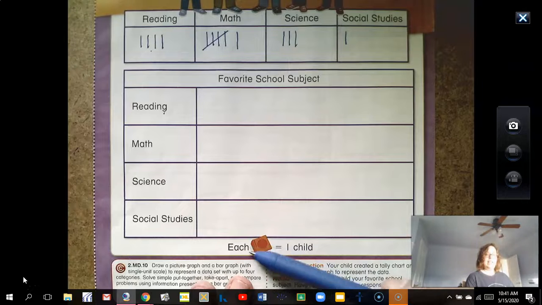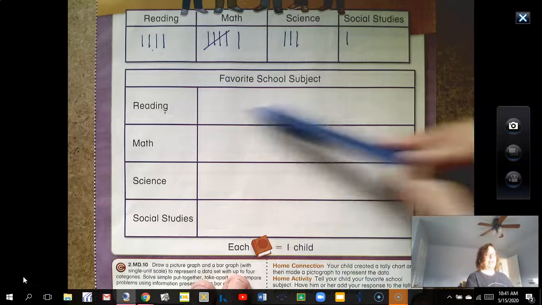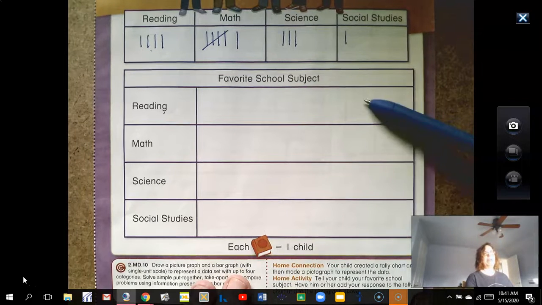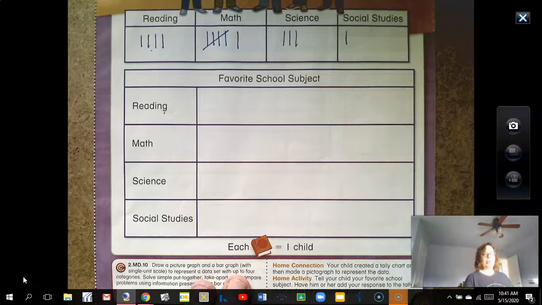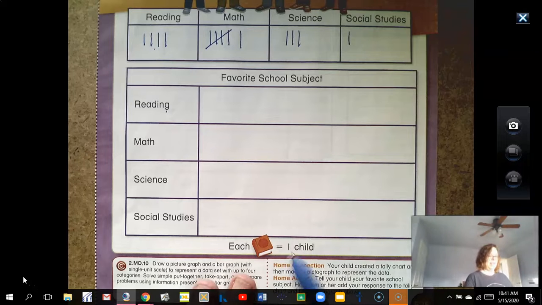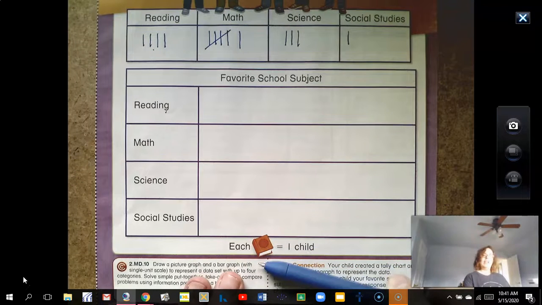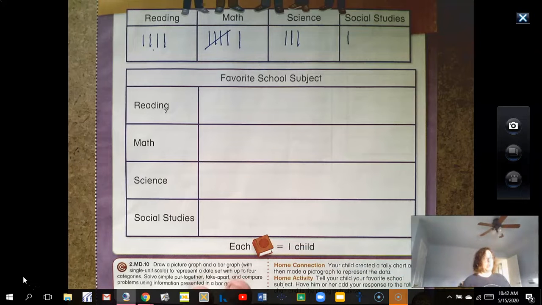On this one, it is a book. Each book equals 1 child. And you have to pay close attention to this, because sometimes they might say each book or picture of a book is 2 children or 5 children. So then if you just counted the books, if you went 1, 2, 3, 4, 5, and 5 pictures were there, so you counted it as 5 books or 5 children, and they had said it was supposed to be 2, so then that would have been 10. So you really have to pay attention to what they tell you it equals. Today, it's really easy on the front, because 1 book equals 1 child.